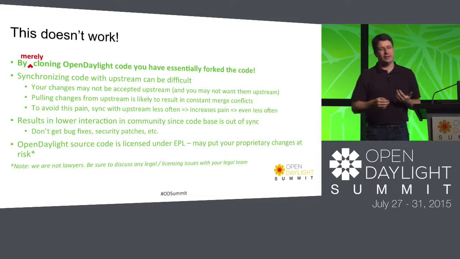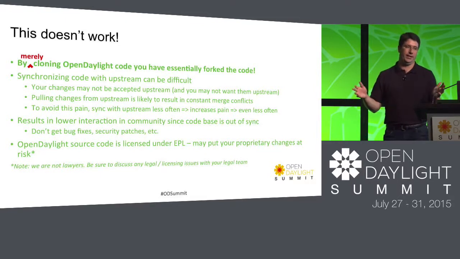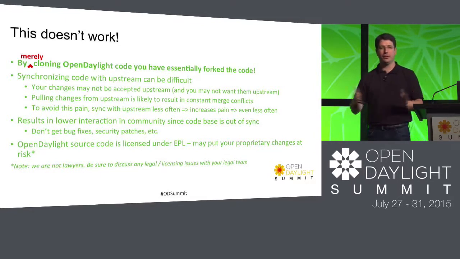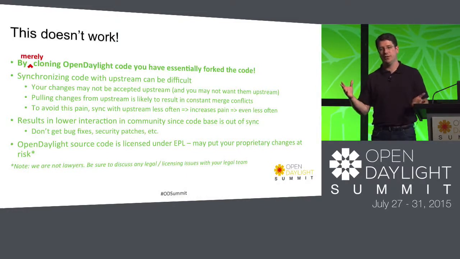So the high order bit is that by merely cloning the code, you've essentially forked it. You now have changes in your Git repository which are not upstream, which means that your changes may or may not be accepted upstream, even if you want them to be. And any patch which comes into the upstream of OpenDaylight, you have no idea whether or not it's going to nicely fit with the changes you've made.